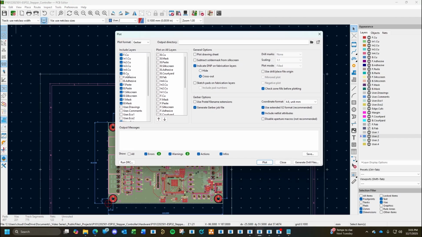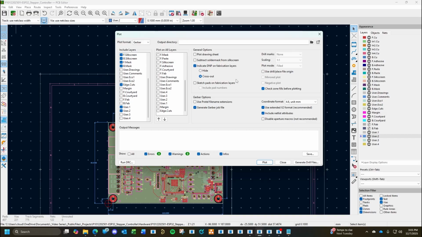So we want our copper layers, our paste, our edge cuts, and then user 1 and 2. Now, this is the thing to pay attention to. Plot on all layers. You do not want to do that. Just leave this alone. Just ignore that.